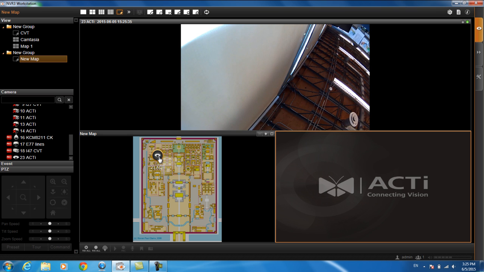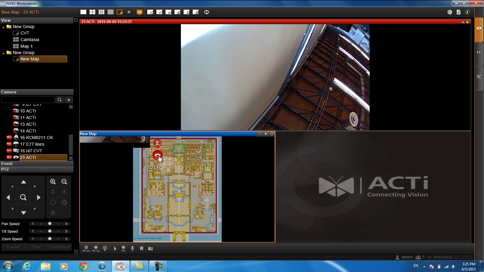Okay, I can also click on this camera, and when I double click on it, I will be able to see a small snippet of the video that this camera is currently seeing. And if I double click on it again, it will go away. All right, so currently this camera is set up for motion, so anytime it's triggering any sort of motion, it will go ahead and show you that motion icon. So here, as you can see, you can mix cameras and your maps together in the same view.